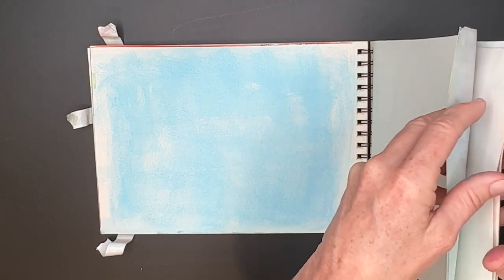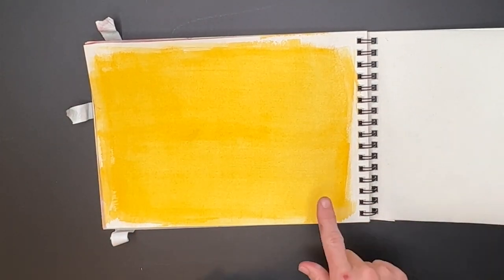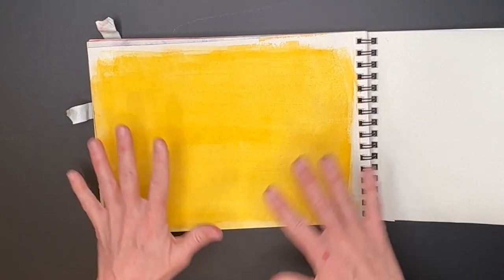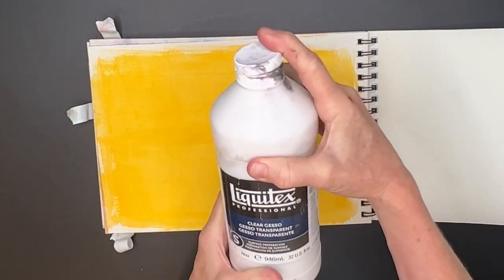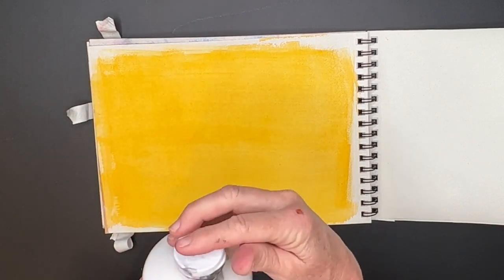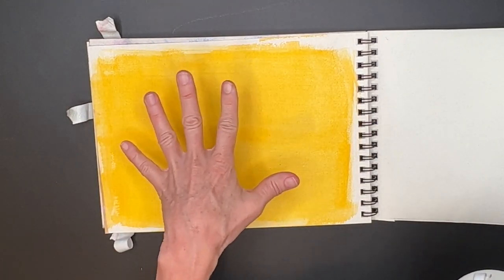I went in and added Clear Gesso. Clear Gesso is a product that I have talked about for years in how to make your own pastel surface very affordable — DIY homemade pastel surface. You can get watercolor paper, you can use this paper, use any paper that's a little lighter in its background. You can tone it, do a little base pastel painting and then wet it strategically. Then when it dries, like I let this yellow dry after I liquefied it with the foam brush, I put on my Clear Gesso. It has a little bit of grit and sand to it, and it's clear so that if you do an underpainting and you coat it, it's going to allow your underpainting to show through.